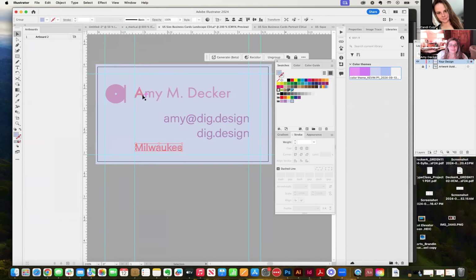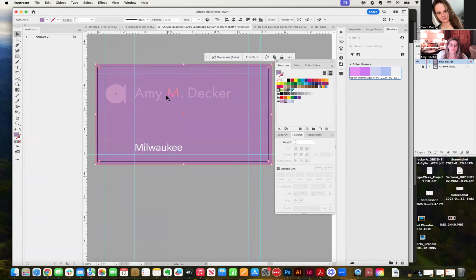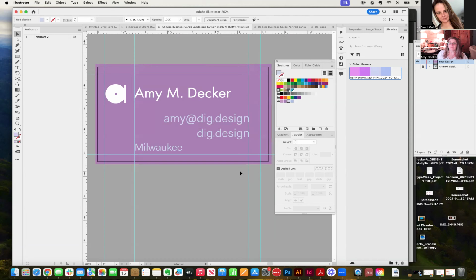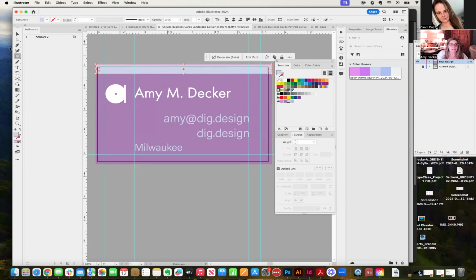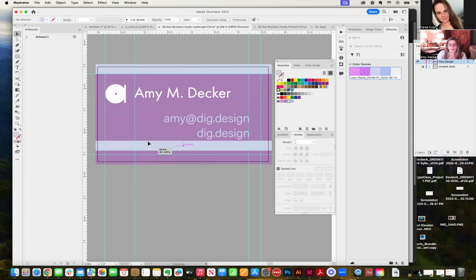Now I'm going to think, maybe this is too many colors. So maybe I'm going to go white here. Or maybe I want to do it the opposite way and go really dark with my background. Make this white. Make this the light color. Make this the light color. Make this the light color. So I can play with those things. I can also do things like adding some stripes in here or something. And playing with those kinds of things. So these are all things that you can explore and try.